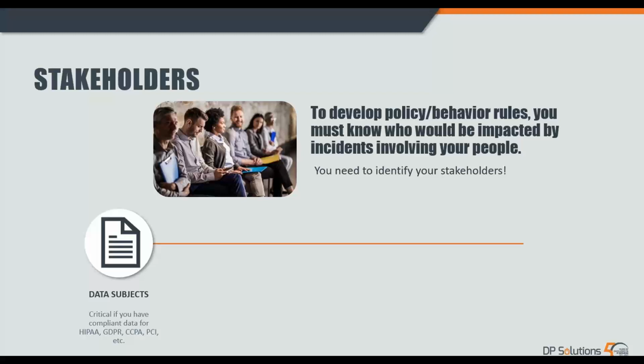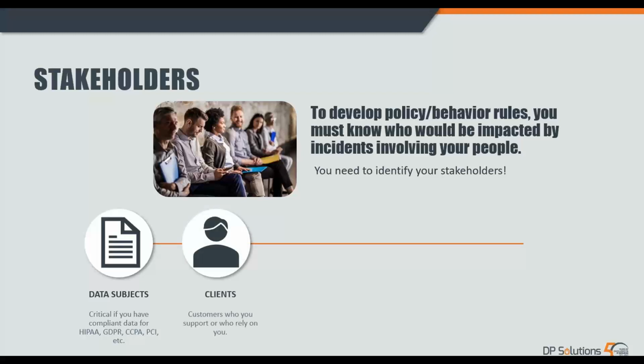At the end of the day, if you're carrying information on someone, there's a good chance that you are beholden to some of these privacy laws and compliance laws like HIPAA or GDPR, if you're holding information on people in the European Union, CCPA in California. There's probably going to be a federal privacy law coming in the future. PCI, if you're handling credit card information, and so on and so forth. I would just say right now, if you're holding information that belongs to somebody or is important to someone, just count on it being regulated.